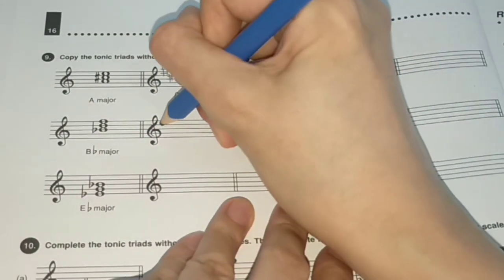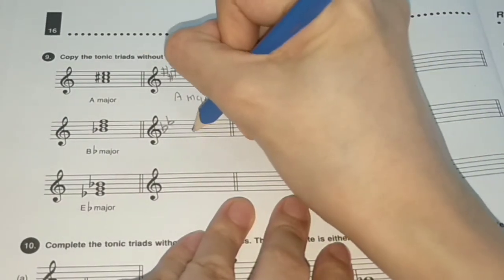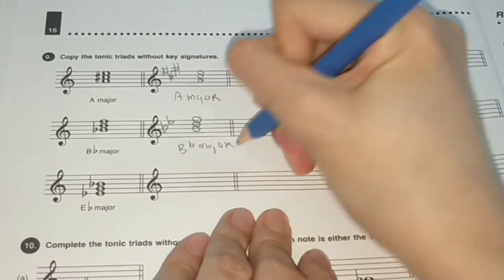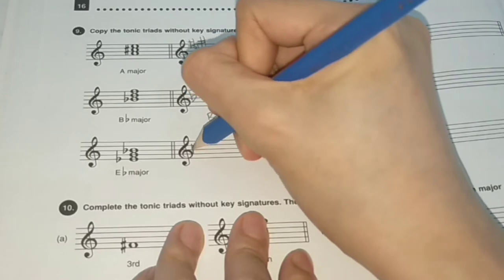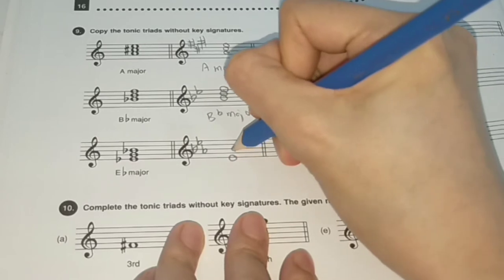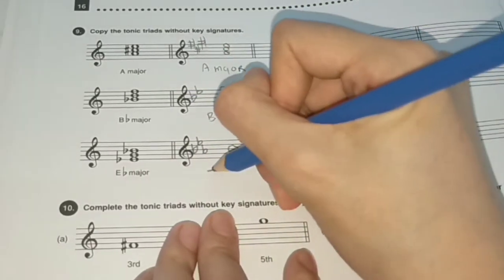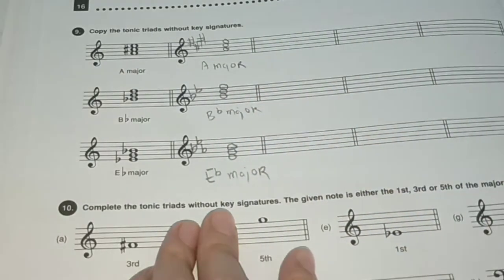B flat major, key signature B flat and E flat. And then when you write the note, of course, remove your accidental. E flat major, you have 3 flat, you have to write out everything. Although there's no A note here, right? You only have E, G, B. You only have these 2 flat. A flat, there's no A note, but you still have to put because it belongs to E flat major. E flat major has 3 flat. You've got to write everything out.